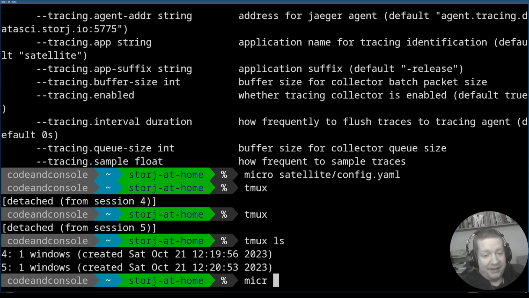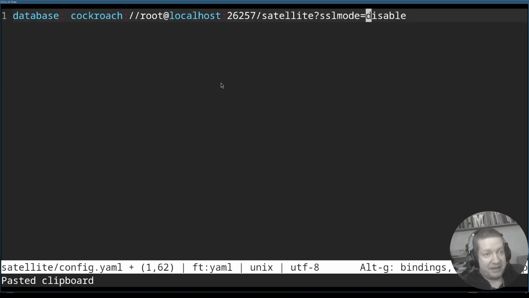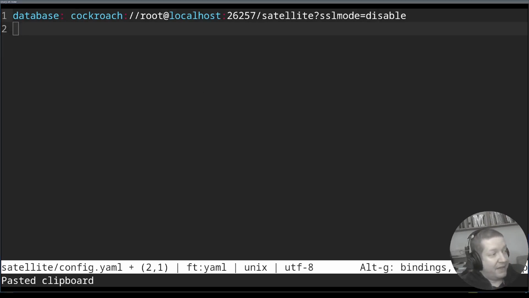Okay, so it's time to configure our satellite, and again we would like to just use the absolutely minimal required configuration, what we really need, and later we can adjust the configuration. And we have seen that the cockroach should be configured with the database flag. You can use it as a flag or a configuration, or we have the other database.